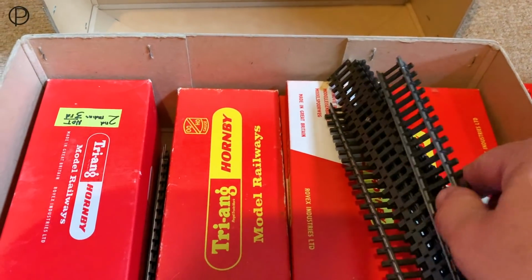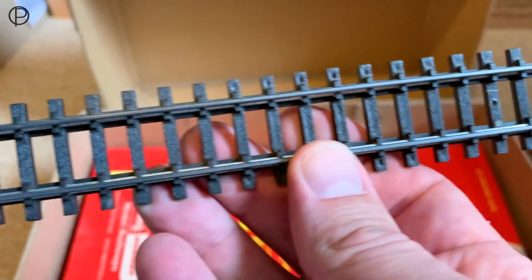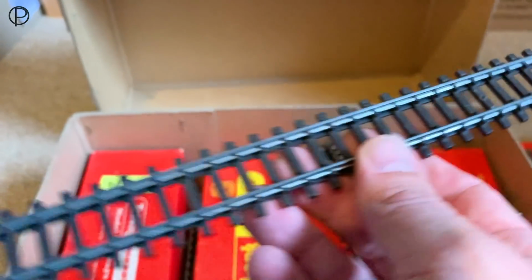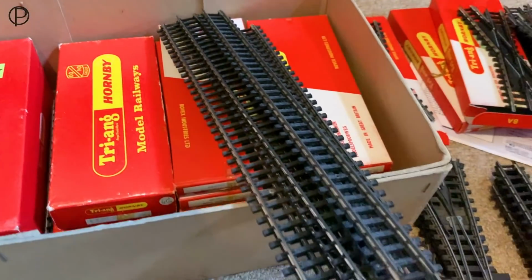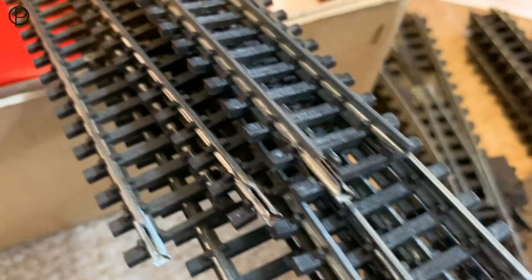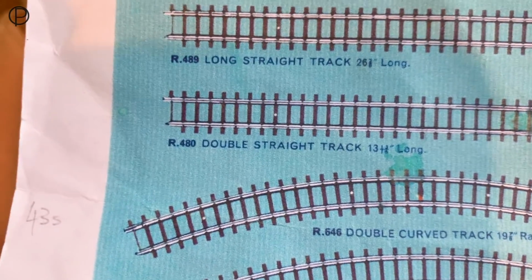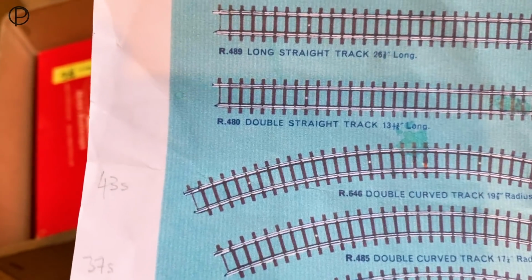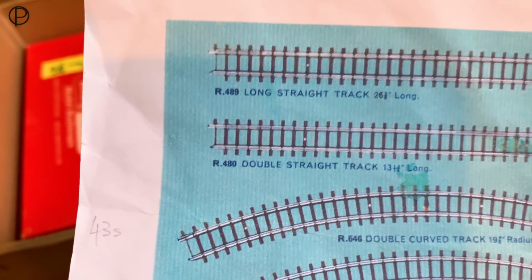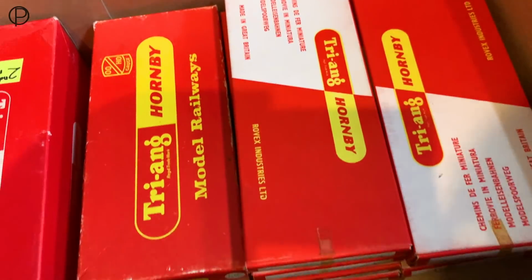So again, let's have a look at one of these long straights, or double straights. These are double straights, aren't they? They're not longs. So that one's got sleeper ends missing. That half sleeper end really is a weak point on this track system. And again, mostly they're in fairly good condition. So the double straight is R480. Are we getting focus on that? It's very difficult to see. I think it's not a very sharp inkjet print to start with. So I think I had 12 of those. I'll pop those to one side.